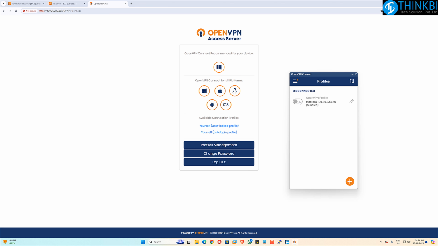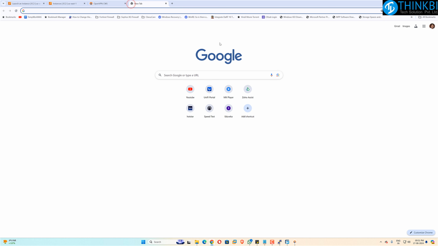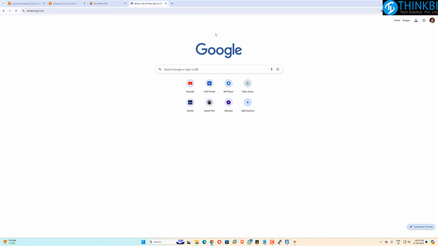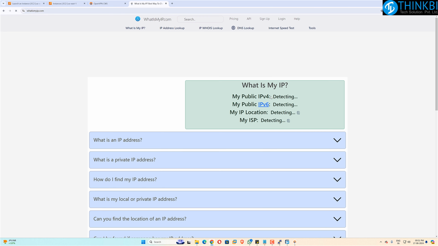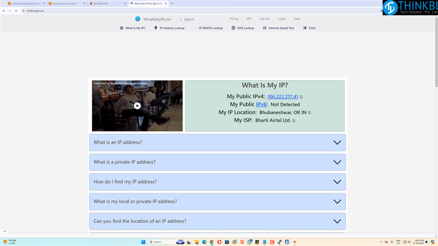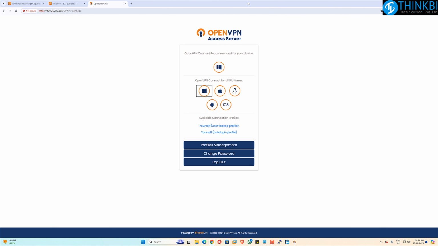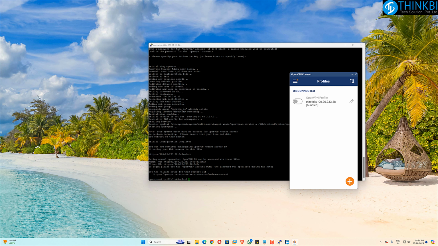I just need to toggle this switch, and before that I would like to show you my current IP address. So my current IP address is this. Okay, let's close this window, and I will switch it on.